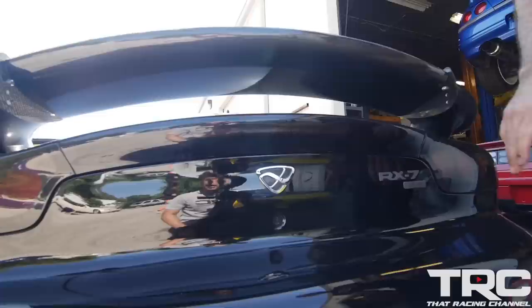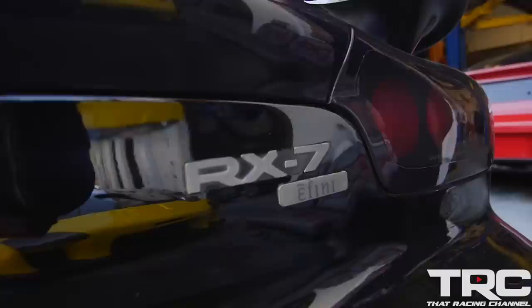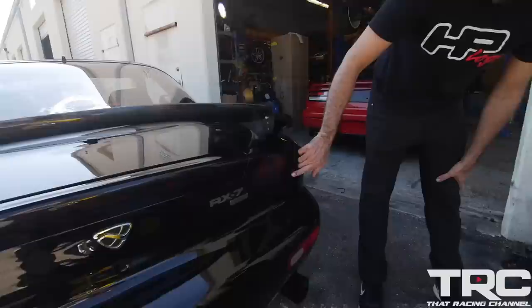So Mazda, instead of marketing these cars as Mazda cars, marketed them under the name Efini. So this is the Efini logo. You have the Efini RX-7, and that's why it says Efini right here, instead of Mazda. That's some super Japanese stuff right there. Exactly.